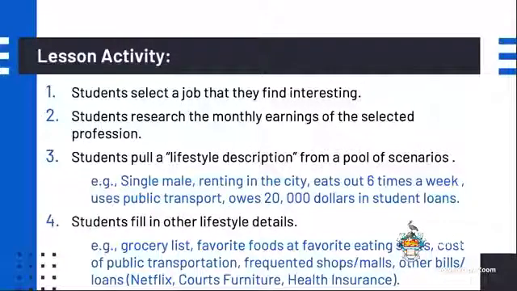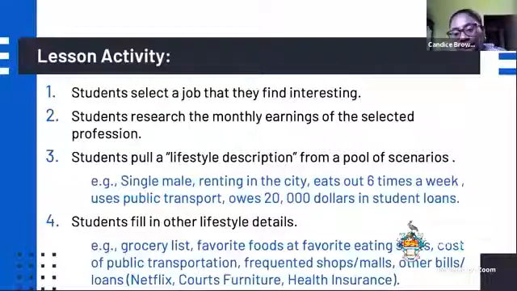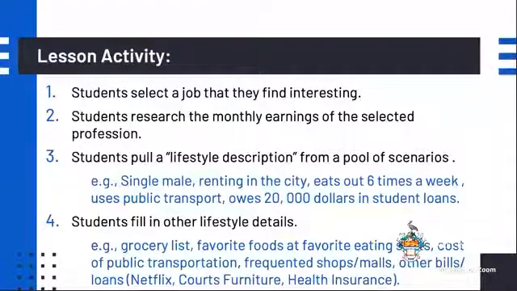Now, in the version that is presented, what I'm noticing is that the teacher, I'm thinking this is secondary school students, so the student is to find a job that they are interested in. And then the lifestyle description comes from the teacher, and also the details of the lifestyle would come from the teacher. My question to Candice is, how would you turn this scenario around so that it becomes something that the students themselves can understand and relate to in terms of the lifestyle details and the description? Because as it is now, it's still very much teacher-centered.